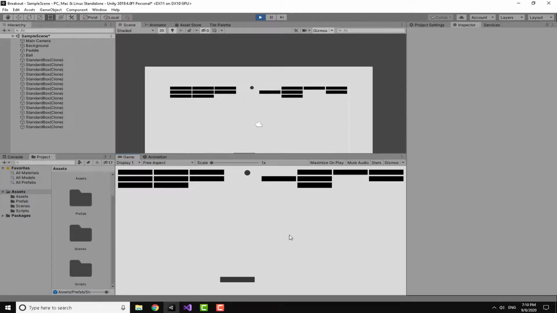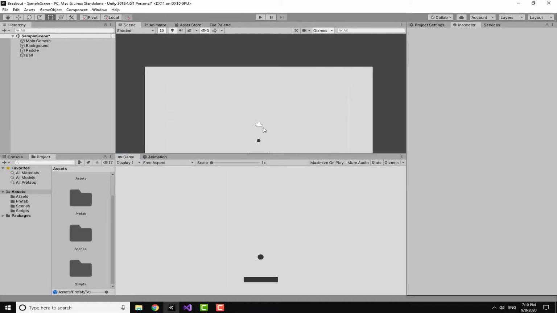And now we are done with this part of the video, or this part of the course, because this is part 2, and I'm going to leave the part 1 video link in the top right of the screen. So stay tuned for part 3. In part 3 I'm going to show you how to restart the game when the ball falls from the bottom, on ball being lost, and also I'm going to show you other handy stuff.